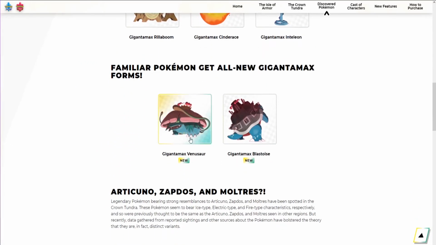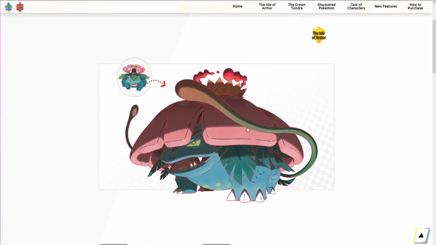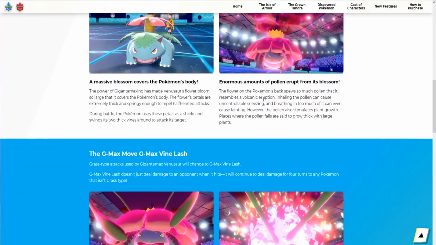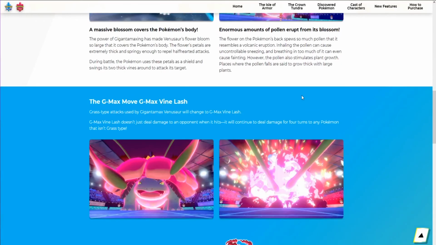Then we also got Gigantamax Venusaur and Gigantamax Blastoise. Now Gigantamax Venusaur. Venusaur in general has always been a bulky Pokemon, so given that, I think this design is going to be really fitting. And its G-Max move, G-Max Vine Lash: Grass type attacks used by Gigantamax Venusaur will change to G-Max Vine Lash. It doesn't just deal damage when it hits, but it continues to deal damage. Okay, so it's going to be similar to Charizard's G-Max Wildfire, except grass type.